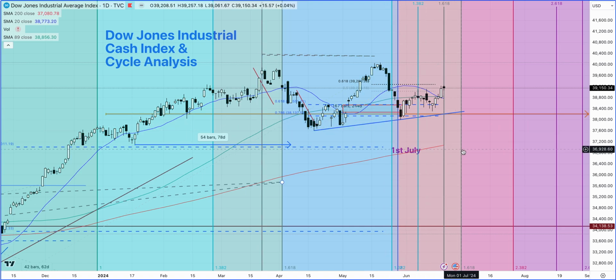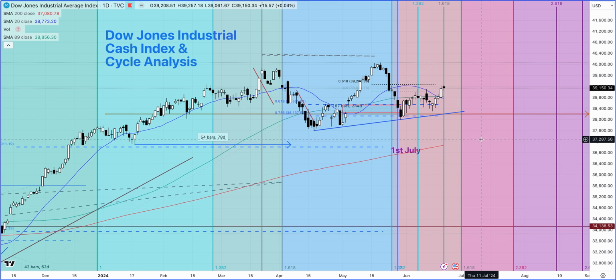And also the bigger one is the 1st of July. So in between, in next week's time frame, there is a possibility we could see the major averages pull back a little bit. We'll do a further analysis of that in our weekend review, but from the timing perspective, next week is really key, and with timing, as always, we have to give it 1 to 2 trading days on either side. So a really important week coming up next week, in my opinion.